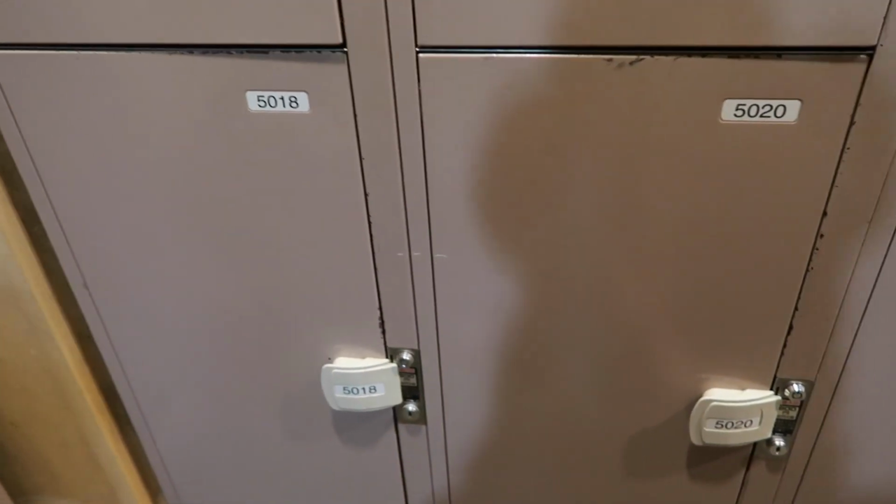Good morning, everybody. It is Friday in Tokyo. We are at Tokyo Disney Sea. We just brought our luggage over from the hotel, and we are in the luggage storage area. I only had a big bill on me, so we were able to go over to the monorail station and get change. It was super nice. And then they have change stations here where they'll actually give you coins. And then we put our luggage into these two lockers.